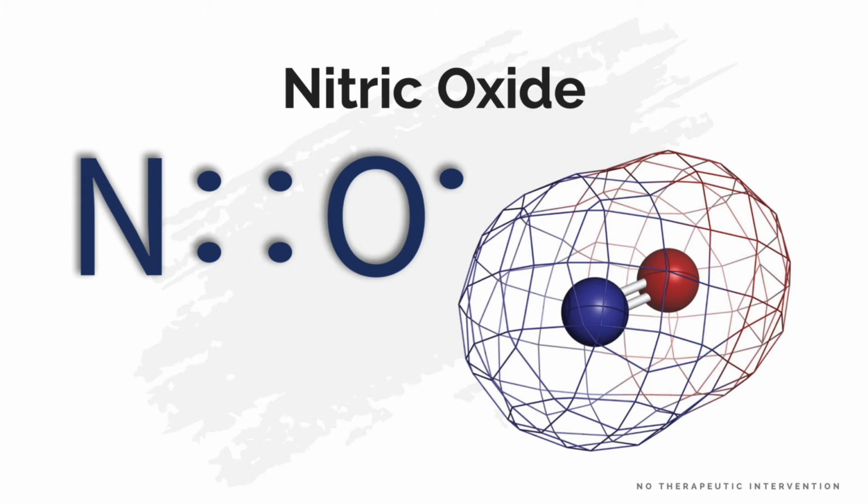Nitric oxide is an interesting molecule. It's very simple and it's a free radical, meaning that it has an unpaired electron in the outer orbital. But nitric oxide is a good free radical in that it likes to donate its electron in its outer orbital rather than scavenge other electrons. When nitric oxide was first discovered, it was thought to be just another vasodilator.